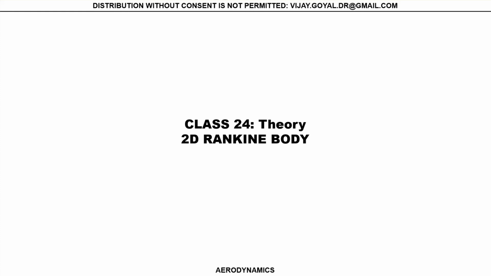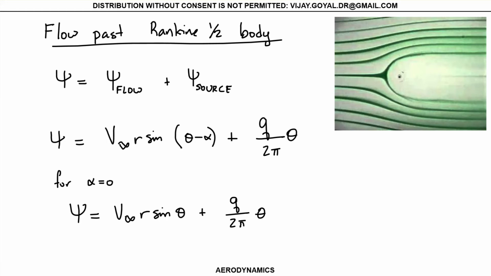So here we are going to take our Rankine three-dimensional model and break it down to 2D. So the two-dimensional model, if you remember, is the flow past the half Rankine model. If this is the flow that's coming in this direction, and the flow is uniform, with velocity, let's say, V infinity, and you had the source here. Now you've got the source, and you have a flow coming here, you will see that you generate a half Rankine body, something like this.